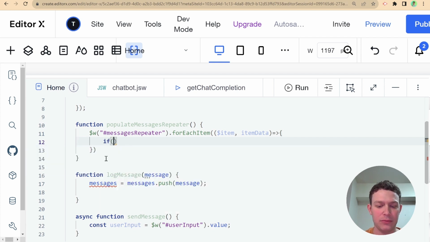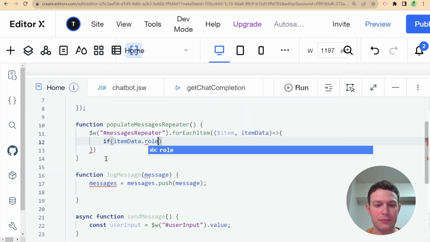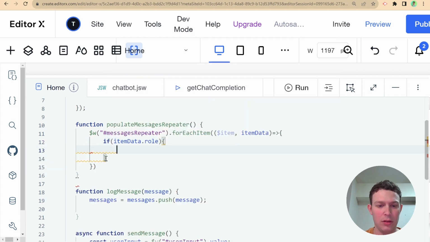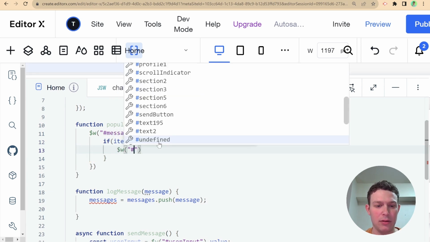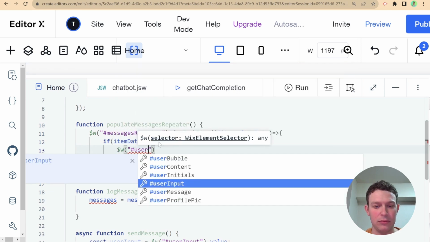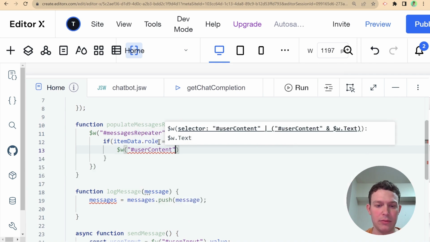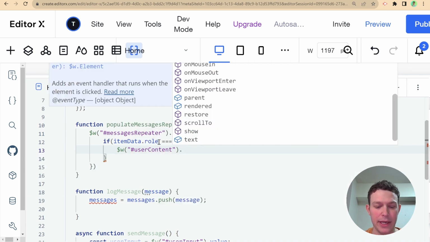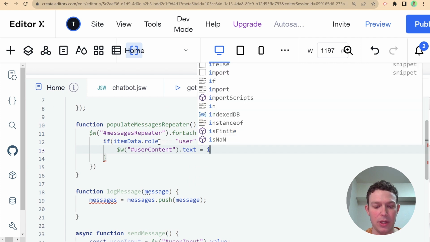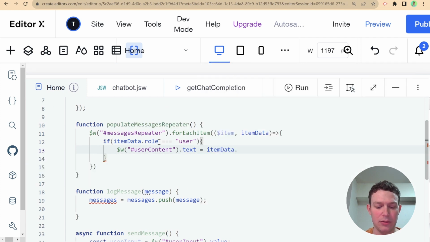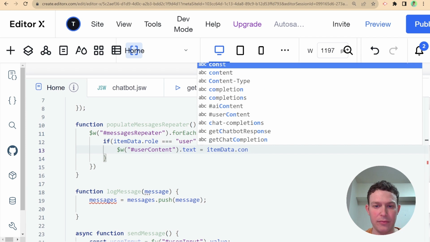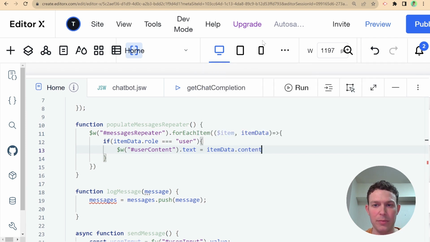So if itemData.role equals user, then we're going to select the user content, and we'll say that .text equals itemData.content. Whoopsie daisy.